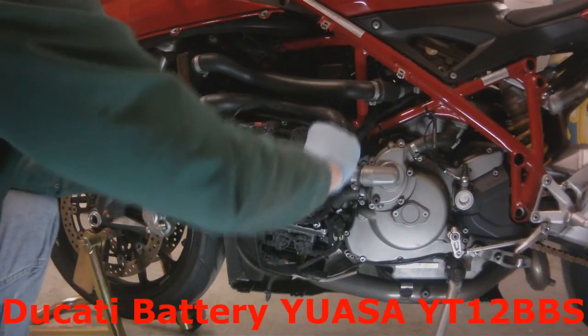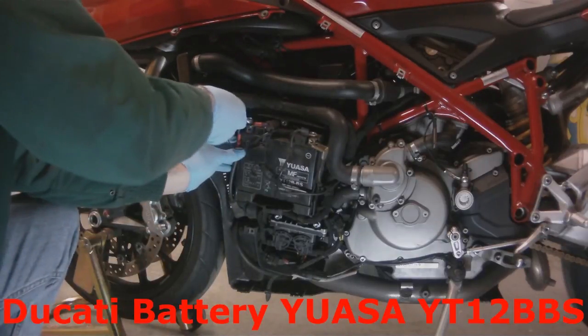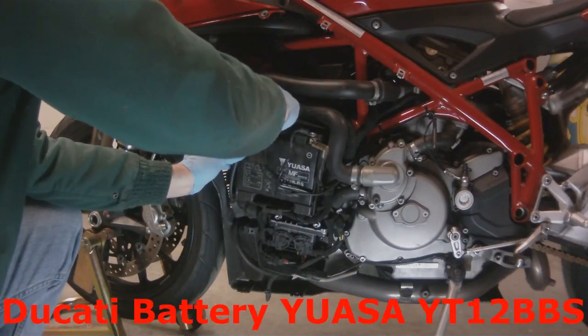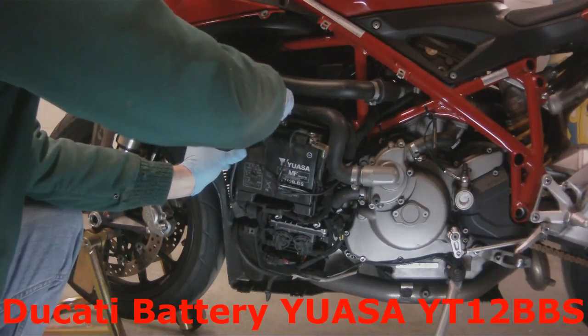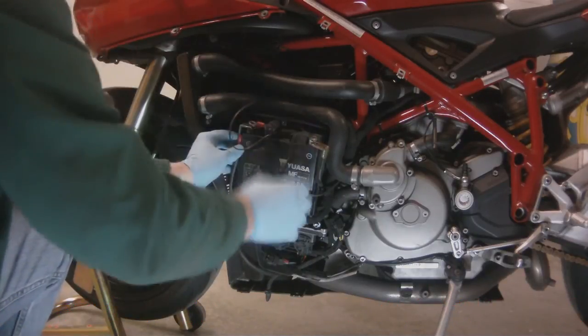This battery is a YT12B-BS. That is what all of your Ducatis take. It is Yuasa YT12B-BS, and they are about $80 at Jake Wilson. Pretty fair price.